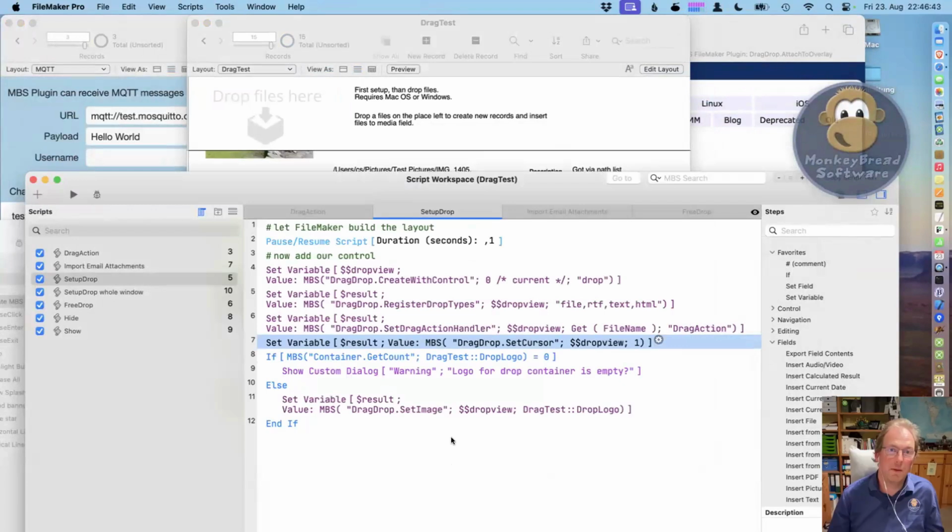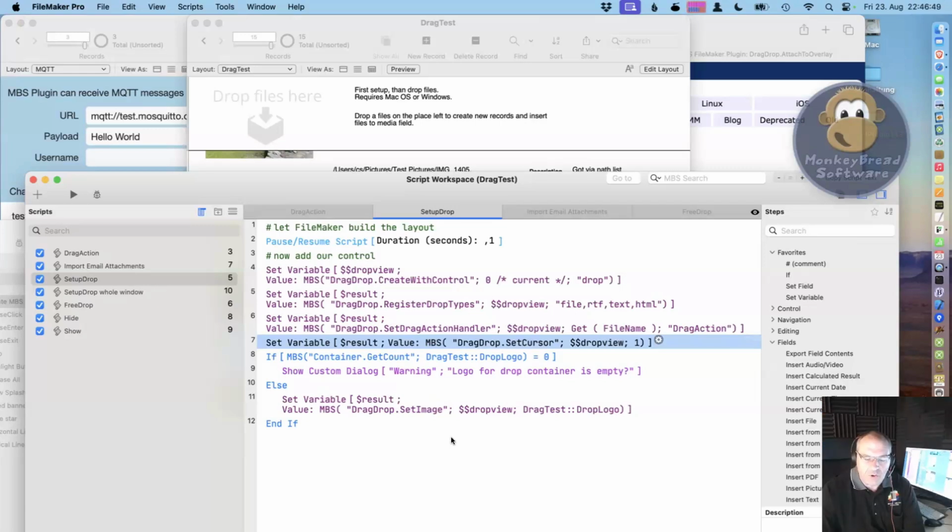Well, it's maybe 1 kilobyte of memory, maybe more if you put a nice picture. Is it constantly talking to the plugin, or only when something is dropped? No. It does nothing until you drop something. So it's pretty fuel efficient. I wouldn't expect you to see anything in Activity Monitor about memory going up or CPU usage.